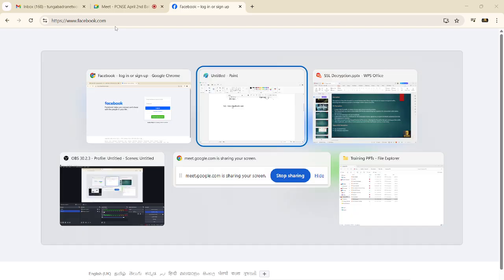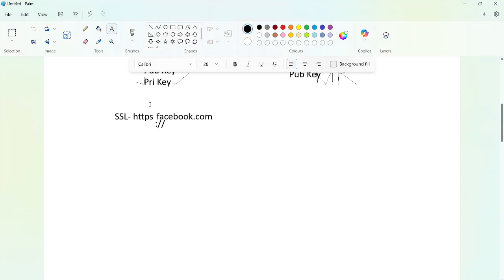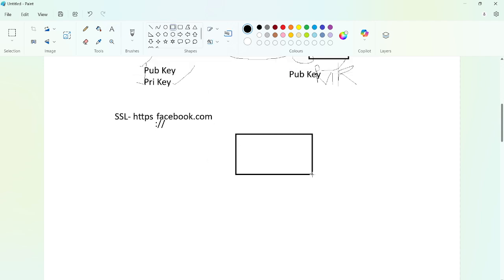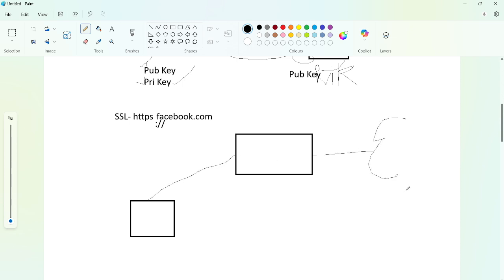If you are using HTTPS, whatever we browse goes into the internet in an encrypted format. Suppose we have a Windows machine connected to a firewall, and the firewall is connected to the internet.